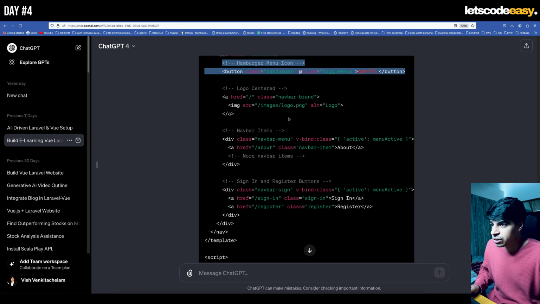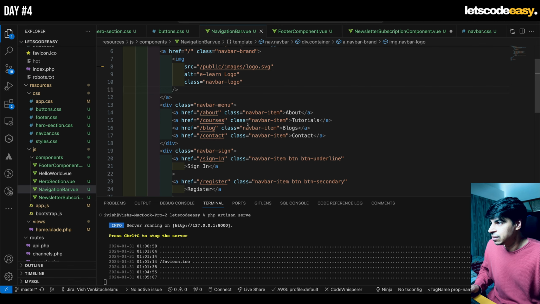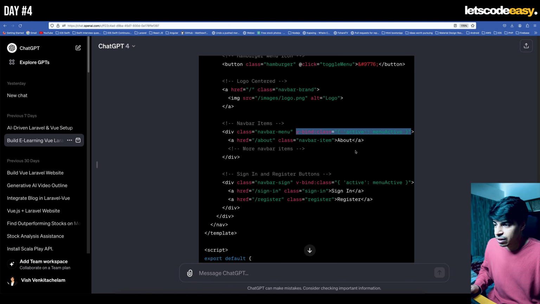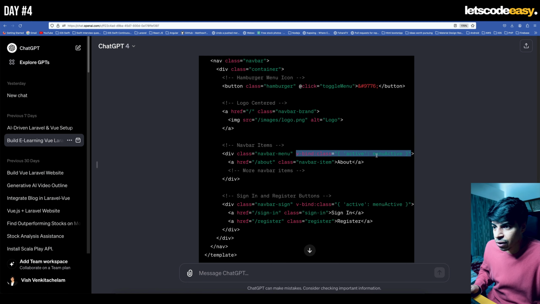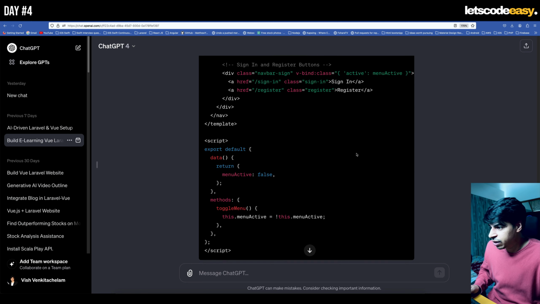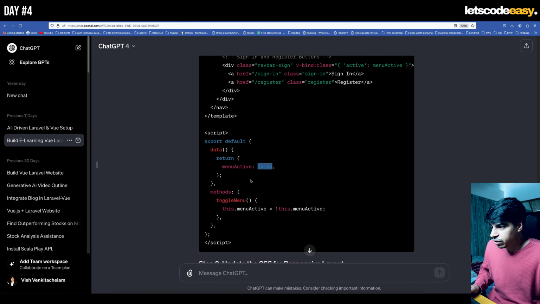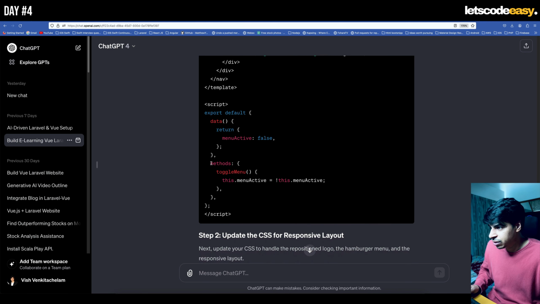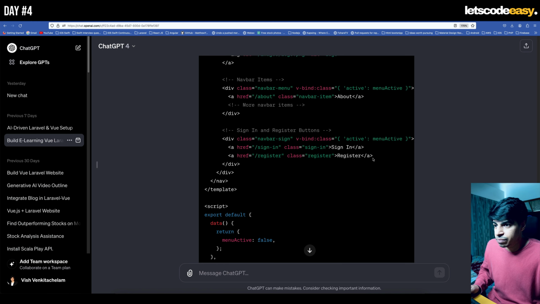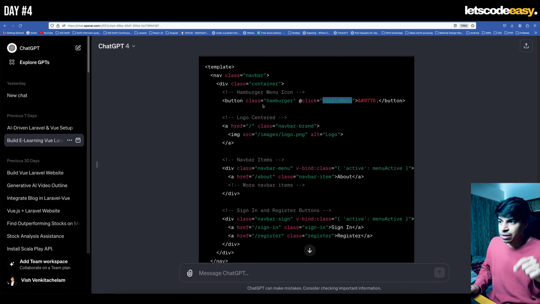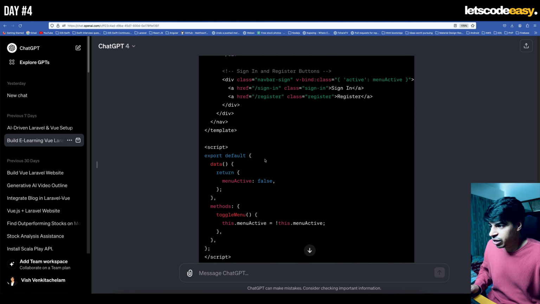And then the logo stays navbar brand. I think that's the same navbar brand. It does not change, which is good. Navbar menus, but there is a binding class which is collapsing and expanding. I think this is what we need to add additionally, which is the binding class, which is toggling between active, menu active, which is maybe, yeah, this is the binding which is happening. Menu active, true and false. It will return, and that toggling is happening here. Method, there is a toggle menu. I think that will be bound with this one. Yeah. So on click, the toggle is happening. So that's pretty much well handled.